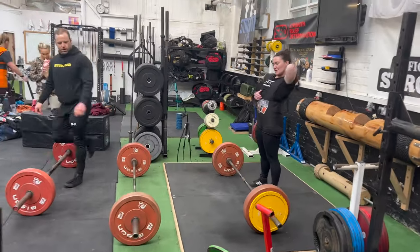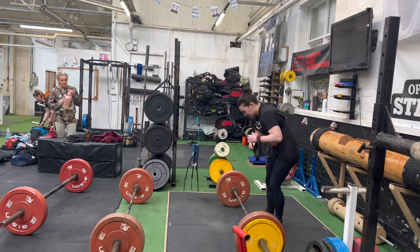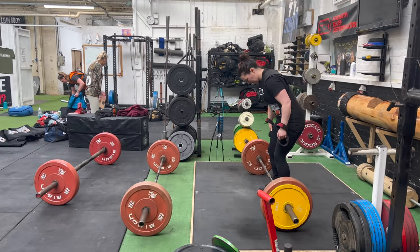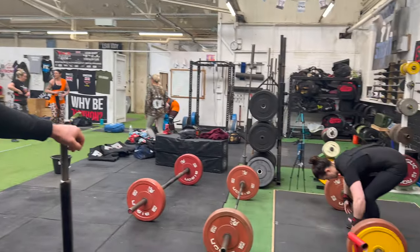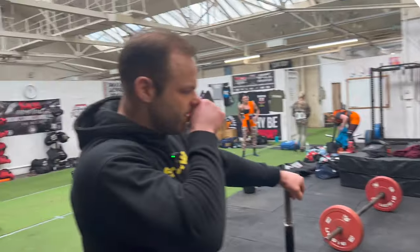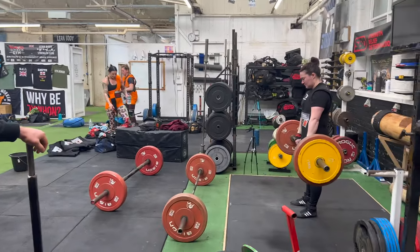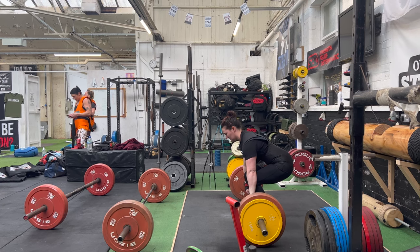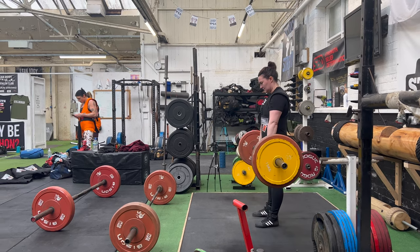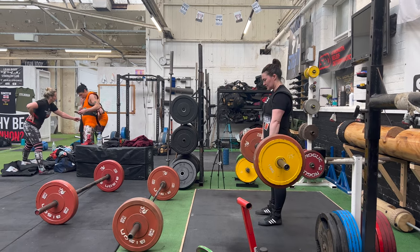But yeah, just try and do the same as what you just did, just to see if we're on the right lines. So we're looking to see that the hips are coming up a little bit before. That's a little bit better, tiny bit higher start position with the hips. That's better. That's nice. Do a couple more.